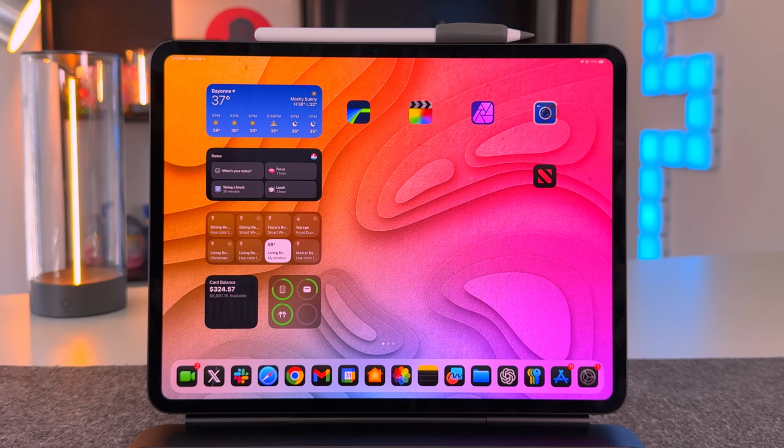One thing that I do wish we got is the ability to actually change the action button, or maybe create a shortcut with an action button, because now all non-iPhone 16s with an action button can change the action button to get visual intelligence, which is something that the iPad is still yet to have, even though it has a rear camera and an M4 chip, so it should be powerful enough to get it done. Let's see if Apple gives us visual intelligence on the iPad Pro, but let's finish up this video.